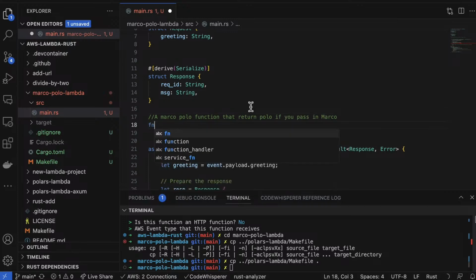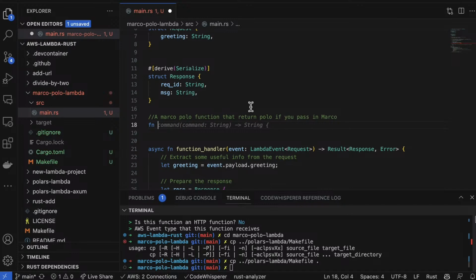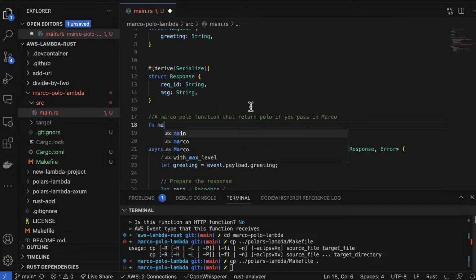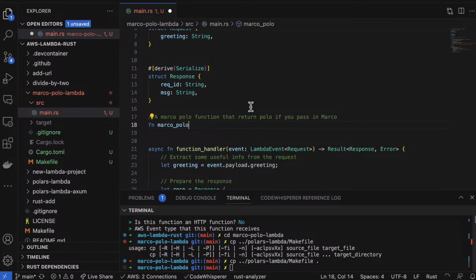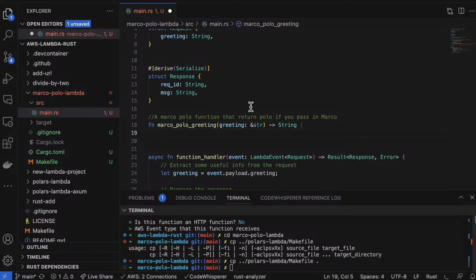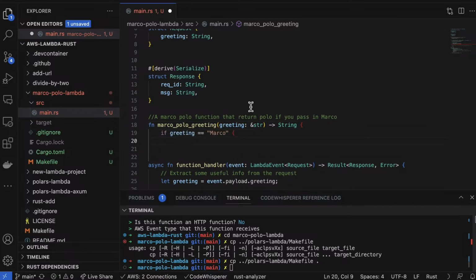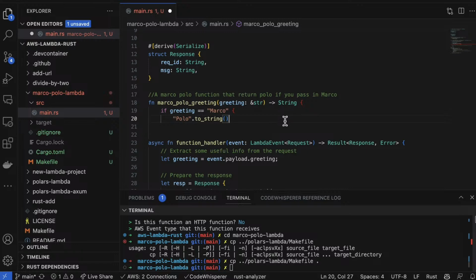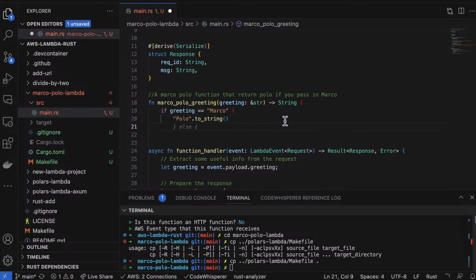So we'll just say fn, and this would be greeting, or we'll call this Marco Polo greeting, and then it would take a string here, and we would just basically say like, if it's Marco, let's go ahead and return back Polo. Otherwise, let's return back no. And we'll do that no to string. There we go.